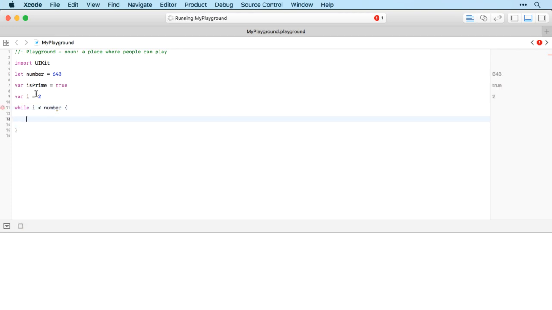We don't want i to actually reach our number because we know that 643 divides into 643, but that doesn't count. It would still be prime if that was the case. So we want to keep i just less than our number. And let's not forget to add 1 to i each time we go through the loop. Otherwise it will just go on forever and ever with i being 2.